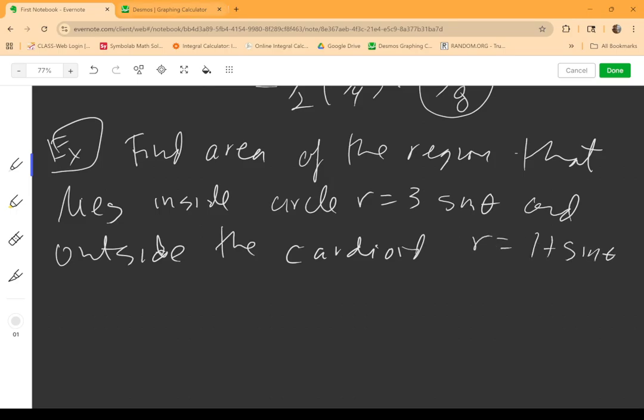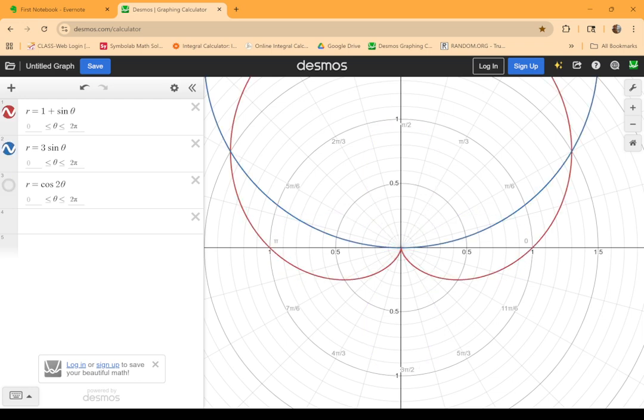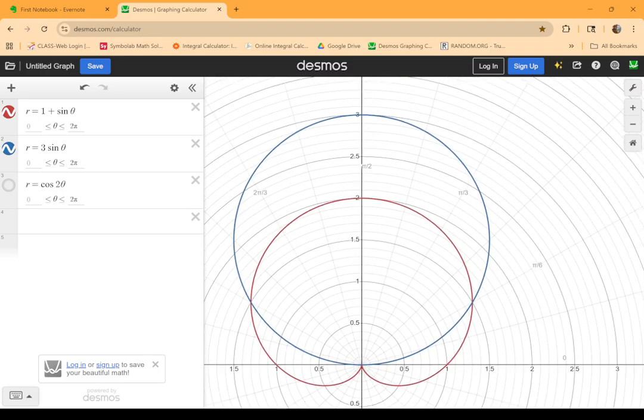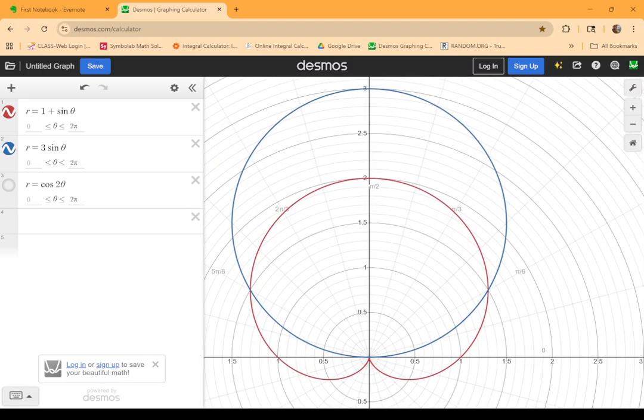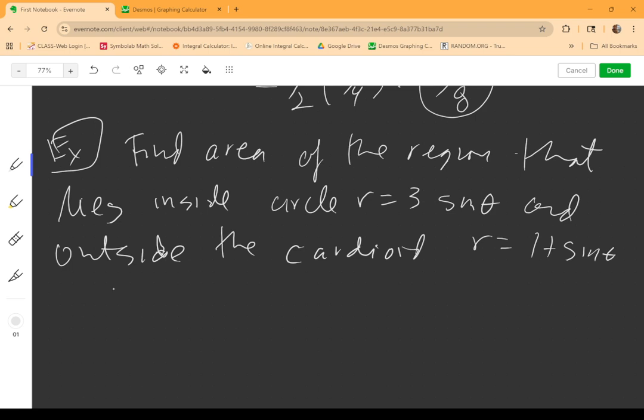So first let's get a picture here of what we're looking at. So we're looking at this right here. Inside the circle, this region, Desmos didn't allow me to have a 3-part inequality involving r and theta, so I couldn't shade it in Desmos here. So inside the circle here and outside the cardioid up here, this kind of shaded region. We're looking at this region right here.